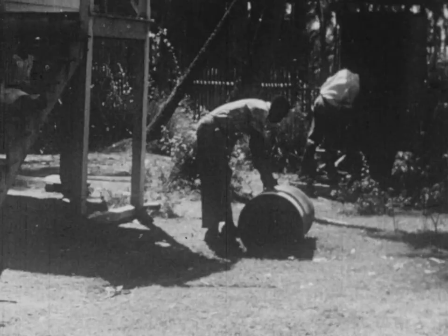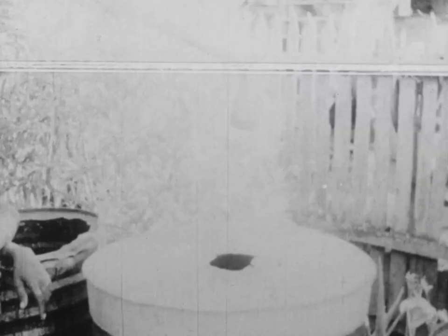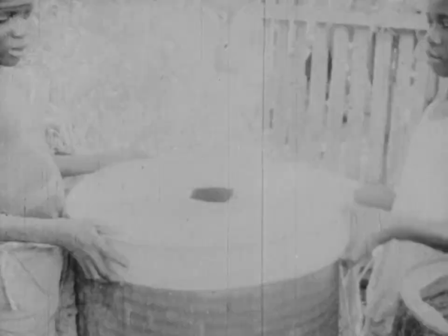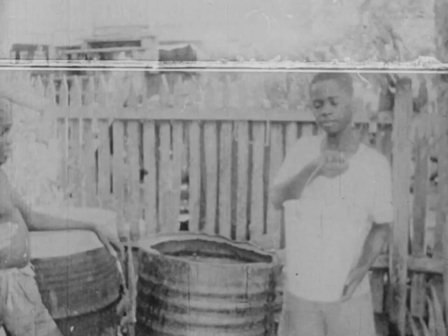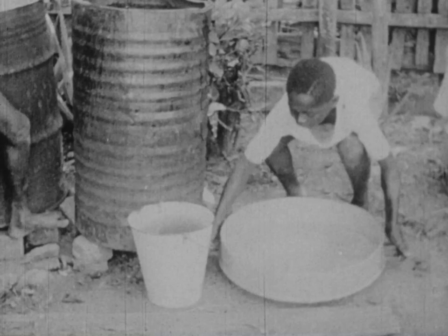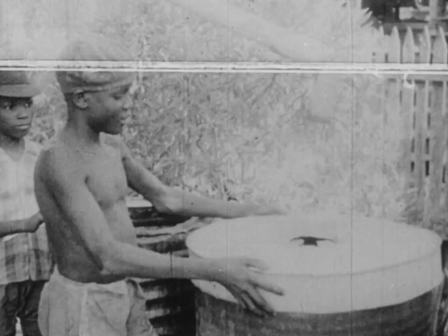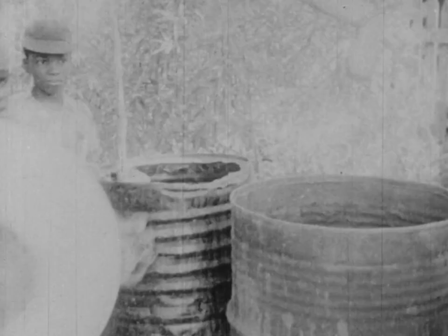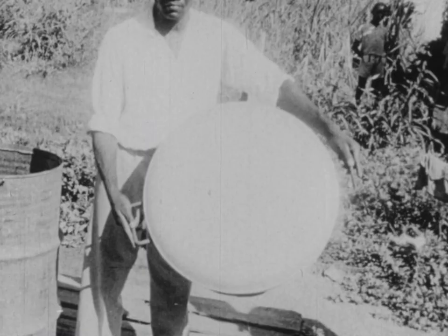The easiest way to control filaria mosquito breeding in drums is to empty them and keep them turned upside down when water is not being stored. If it is necessary to store water, a tight-fitting drum cover should be made of wood or metal. It should be tightly replaced after each time water is drawn from the drum. The cover should be solid if the drum is not kept under a drain pipe. If it is kept under a pipe, the hole in the center of the cover should be covered with a fine screen to prevent the mosquito from laying its eggs on the water. There should be no gap or hole whatsoever in the fitted cover.